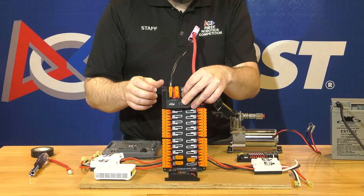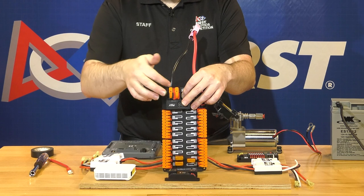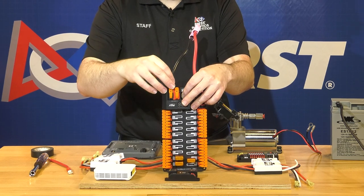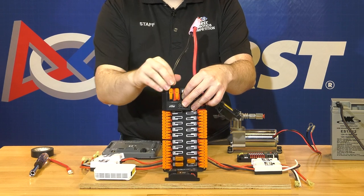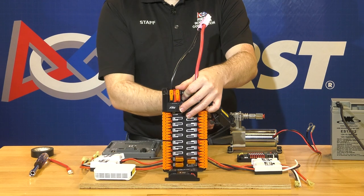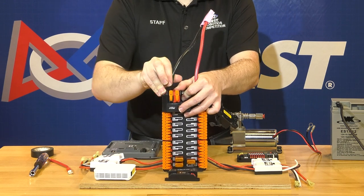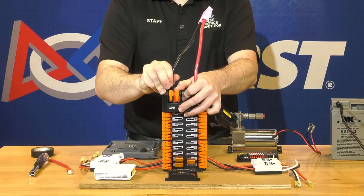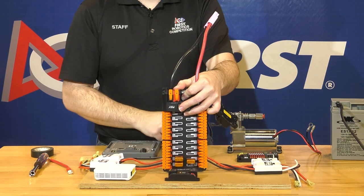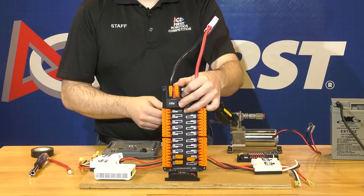I would err on making the stripped portion of the wire longer, and then if you see metal sticking out you can cut the wire back a little bit — that way you'll know you are not gripped on the insulation. For all connections we make, whether we crimp terminals or use these lever connectors, give it a sharp tug to make sure it is secure. Our robots undergo a lot of forces while playing, so any wire you can pull out with a sharp tug won't survive the competition anyway.